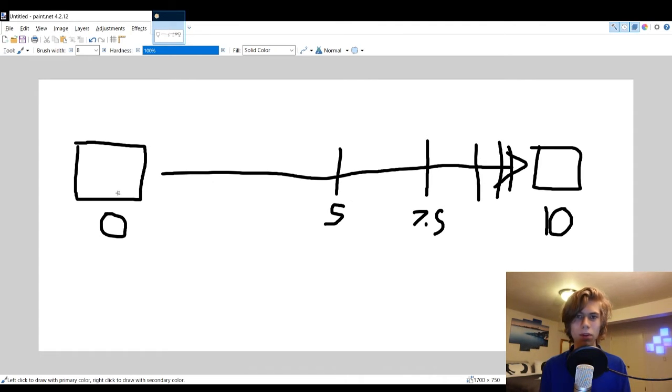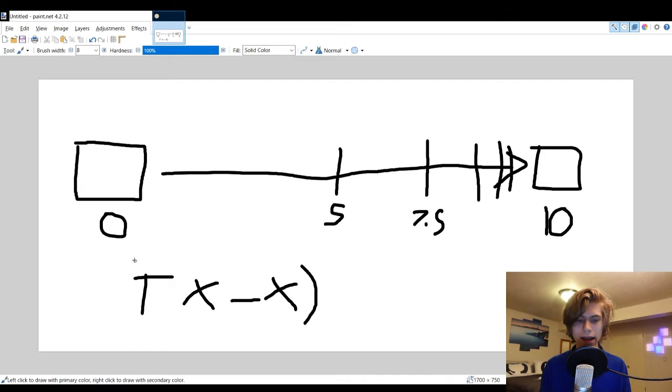You can see that with every frame, it moves a little bit less distance. So from right here to here, it moved 5 pixels. Then from here to here, it moved 2.5, and then less, and then less, and then less. So what that would look like is, first we need to get the total distance remaining. So let's say when it's right here, from 0 to 10, we do the target X minus the current X. So target is 10, current is 0. So that would be 10. But then if it's at 5, target is 10, current is 5. So it would be 5 remaining.